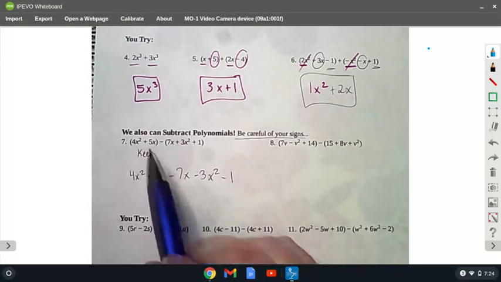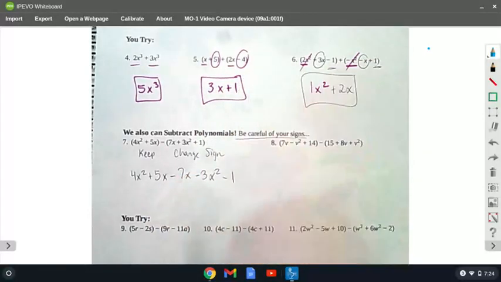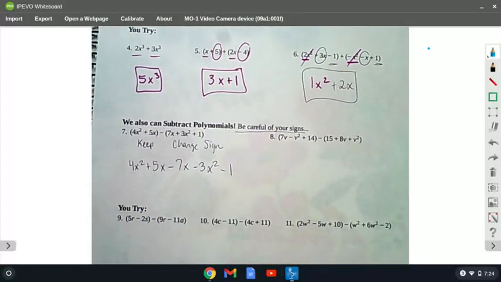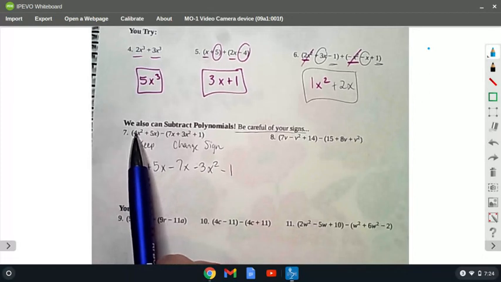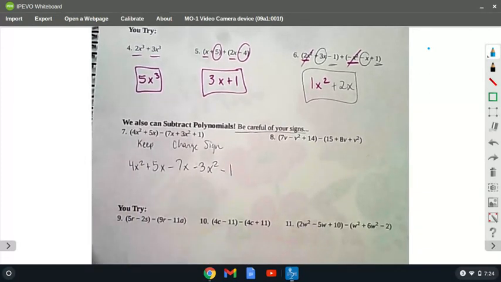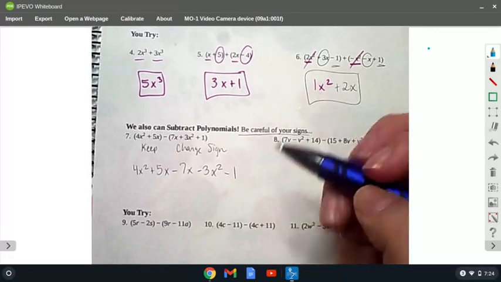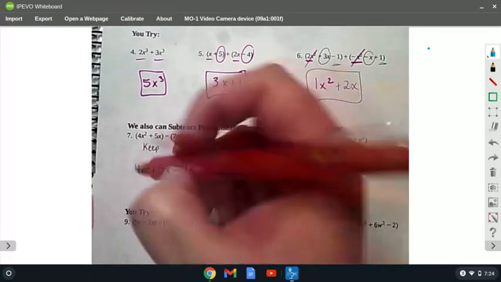Okay, so I keep this one and then I change the sign of the second parenthesis. And if you are good with your signs, you may not even have to do that. You may just be able to say, okay, this is a like term with this, so this minus this is what? But a lot of students have a lot of trouble with their signs, so I find that this helps a little bit. So now I'm going to combine my like terms.